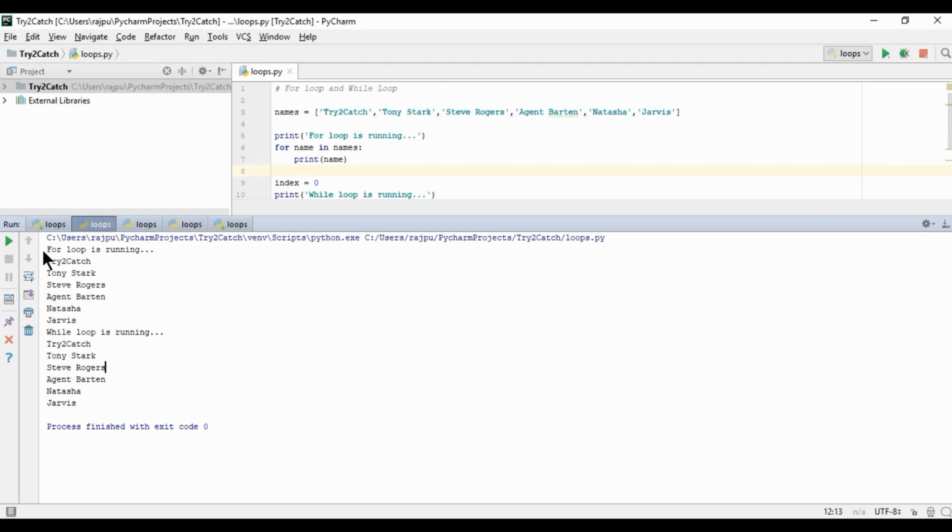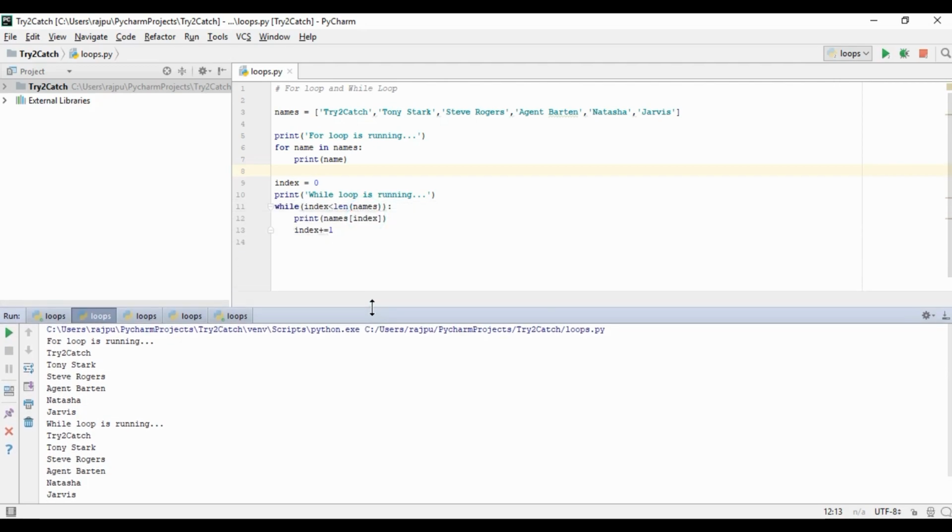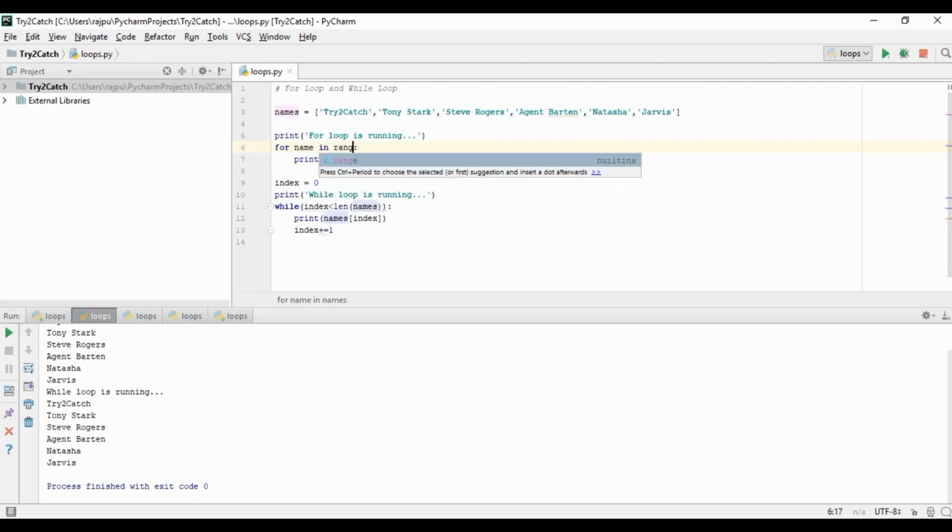So friends, when you know the occurrence and the size of the loop, you need to use for loop. And if you don't know the size of the loop, then you need to use while loop. So let me show you by implementing them. Now I'm going to give here a range from 1 to 4 and updating it as index.